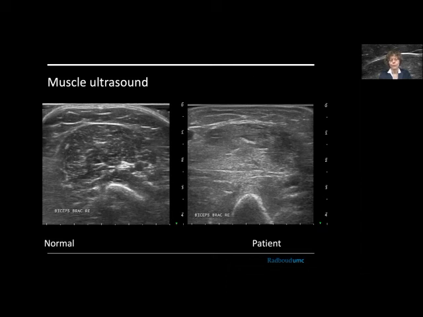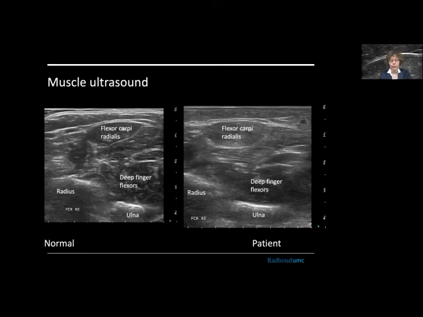And if you look well, you can also see that the subcutaneous layer here is also more echogenic than the other one. So there's something going on with both muscle and the skin system. Same here in the forearm flexors of both arms, and again a healthy image on the left with the flexor carpi, the deep finger flexors indicated. If I take the anatomy out, you can again see that diffuse hyperechogenicity without attenuation, and this has also been dubbed see-through echogenicity increase, very indicative of edema, and the subcutaneous layer again is not okay.